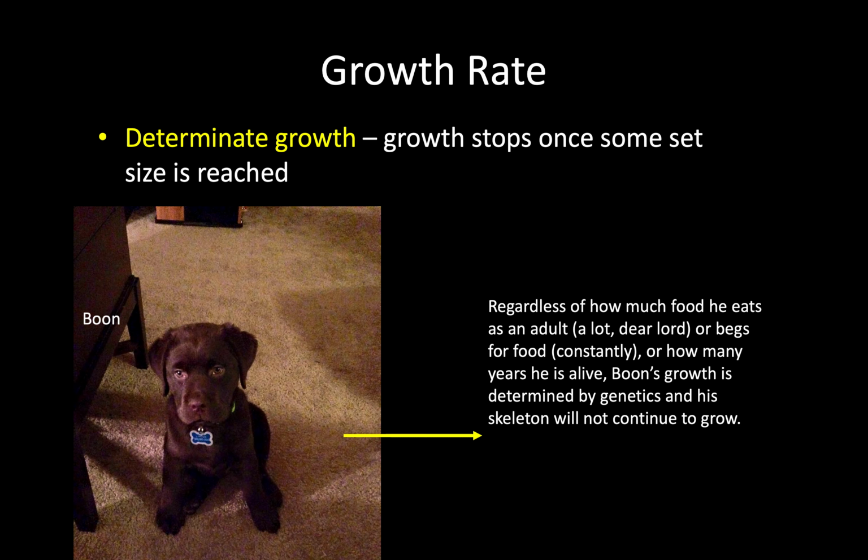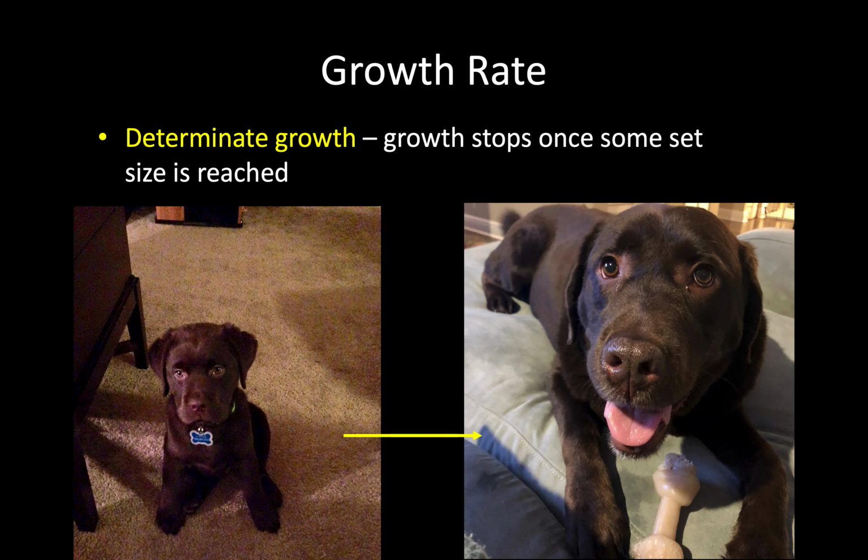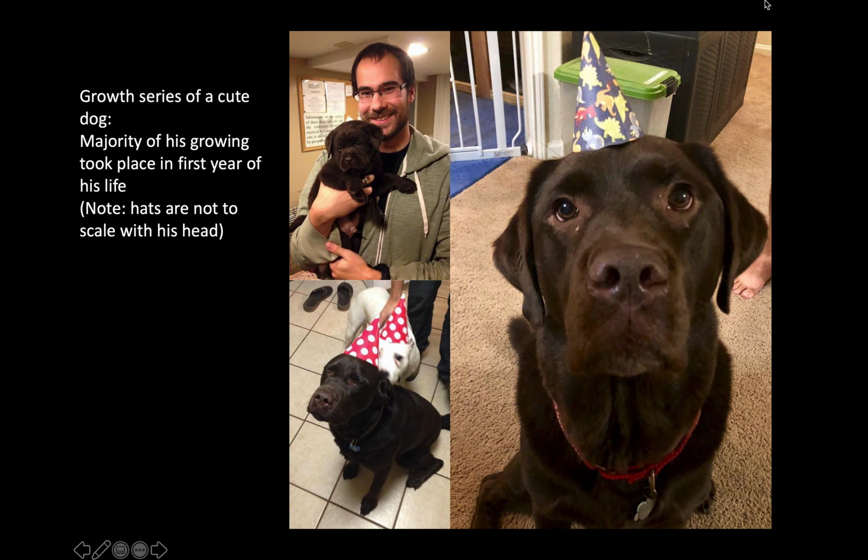A skeleton will not continue to grow. So here is adult Boone today. Just as cute, much larger, about 65 pounds larger. So the growth series here, we see Boone as a small puppy here looking very done with this. All right, here he is as a juvenile, a teenager, eating us out of house and home, wearing a birthday hat, making a wish for more food. And here he is as an adult, very annoyed with me. That dinosaur hat here is very tiny, so these are not to scale, just heads up.